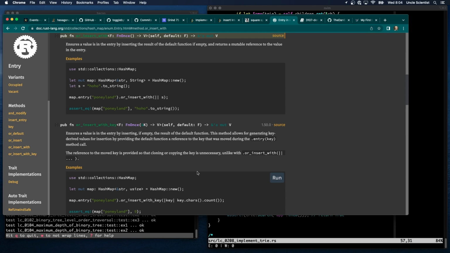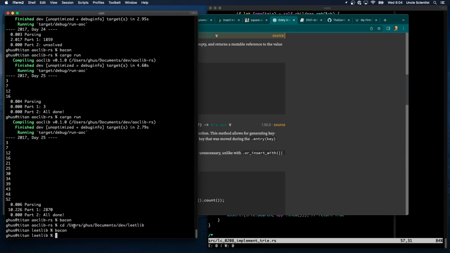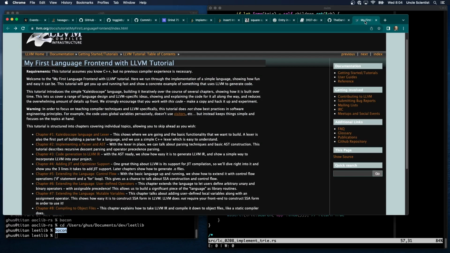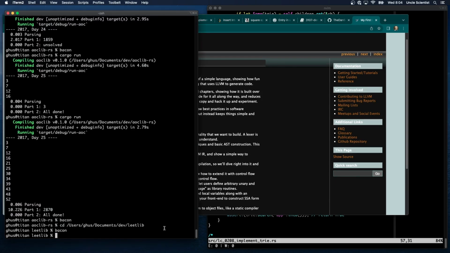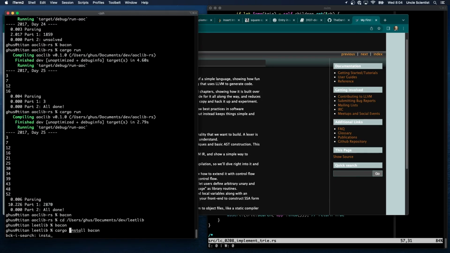Mr. Dick Steele, hello. Thanks for joining. Mr. Dick Steele asks, hey, what do you have running on the left window to show errors on compilation? This is called Bacon. It's just a command line utility called Bacon. It's available on GitHub, or you can say cargo install bacon, I think. Yeah, cargo.